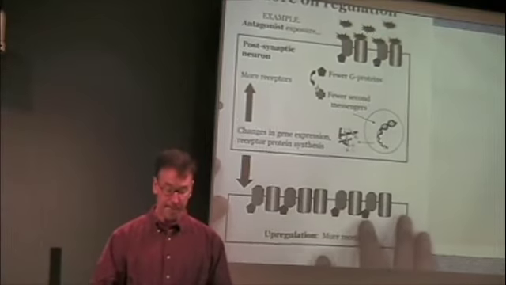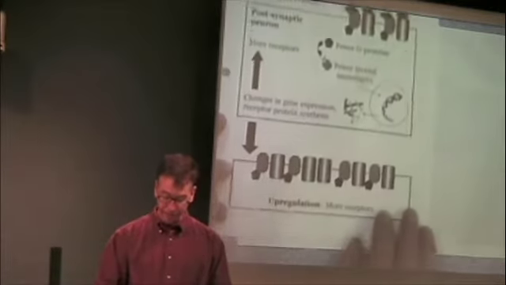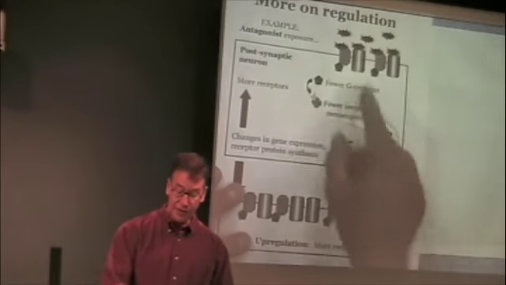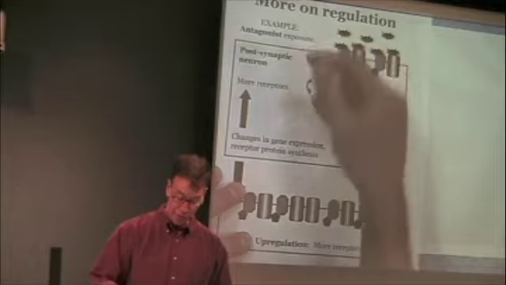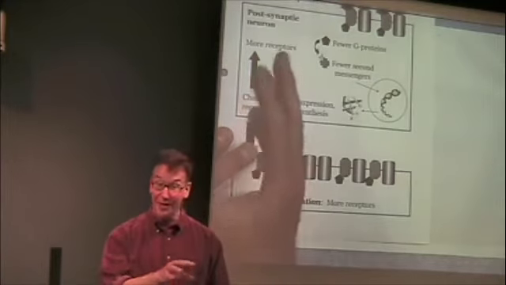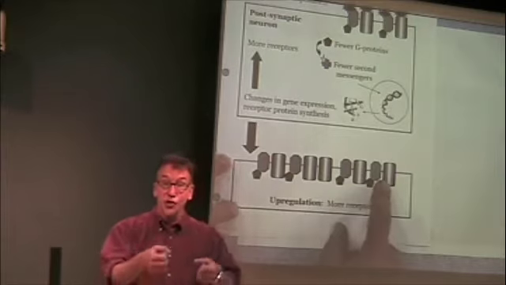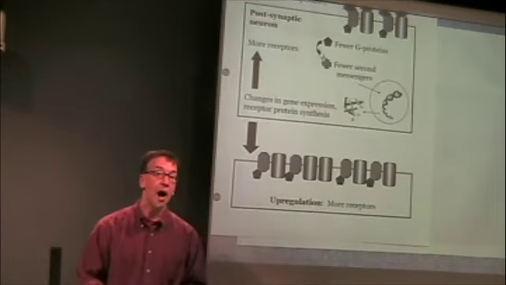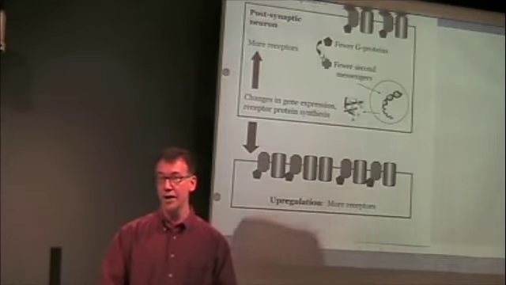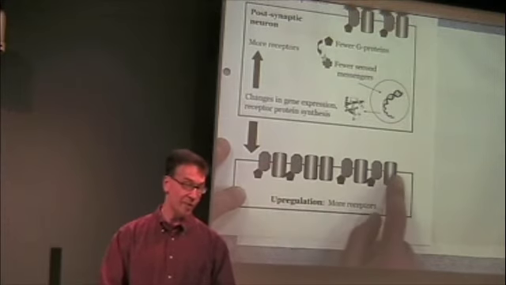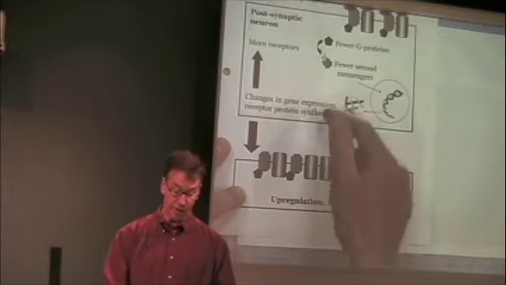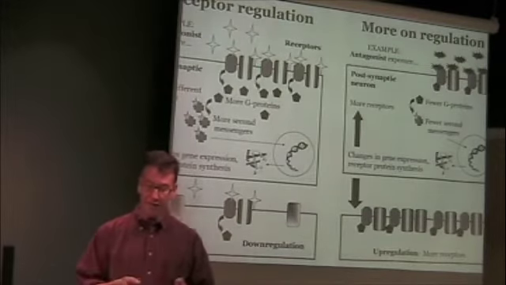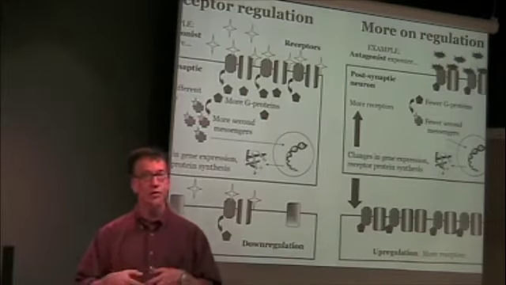And one thing that can happen with a lot of antagonist exposure is you might get increased production of certain receptors. It's almost as if the signal is being blocked here. So in an attempt to compensate, the cell adds more receptors in the postsynaptic membrane. This is referred to as upregulation. This is an increase in the number of receptors and the sensitivity of the postsynaptic membrane in response to both drug and neurotransmitter.